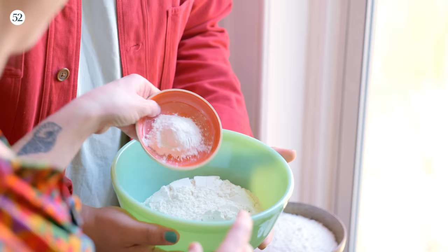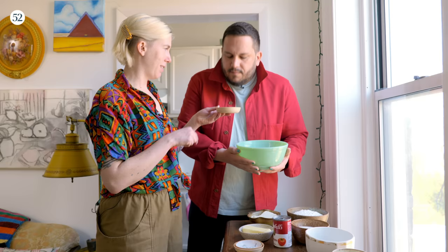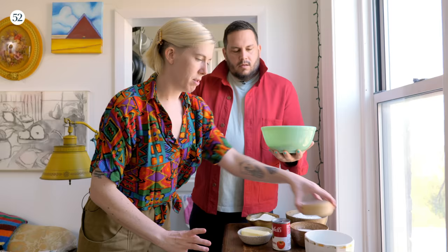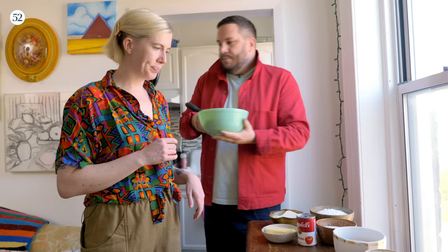We have all-purpose flour, baking powder, and baking soda — I think it's four teaspoons of baking powder and one teaspoon of baking soda. Very reactive. And then we have allspice, cinnamon, and a little bit of cloves. It's going to feel like a lot of spices but just go for it. We'll give it a little whisk to get everything nicely mixed together, and then we can put this aside.